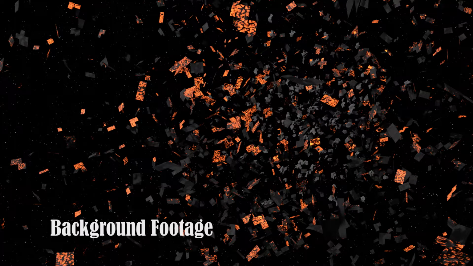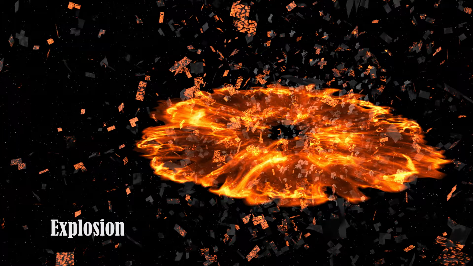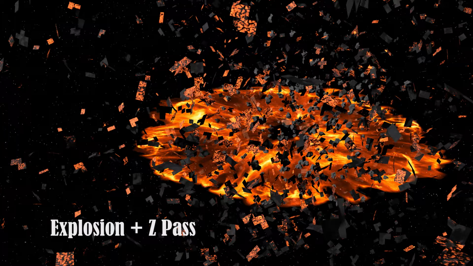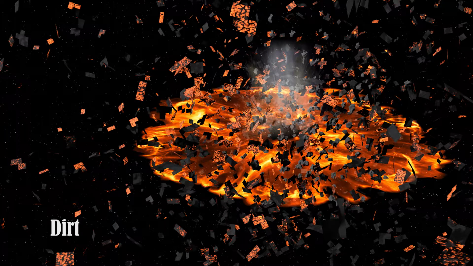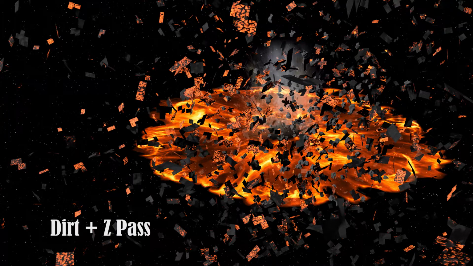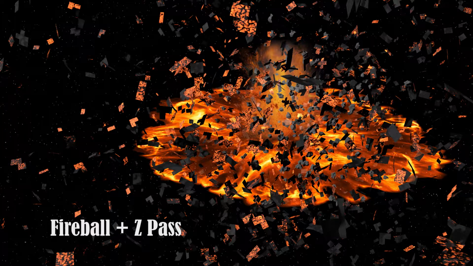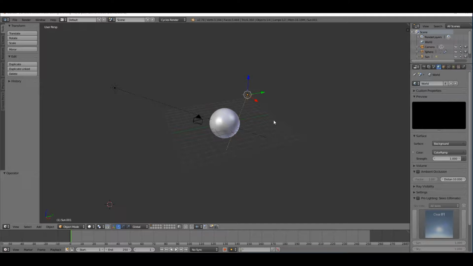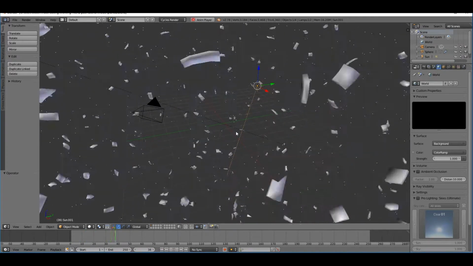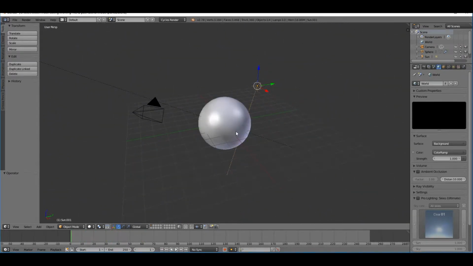As you can see, a Z-Pass is a way to composite CG elements with other footage. Without the Z-Pass, the CG looks like it's either on top of or behind the other footage. It doesn't look like it's integrated. To start off with, I have the planet already created and already set to explode. You can download this blend file on harlepenguin.com.